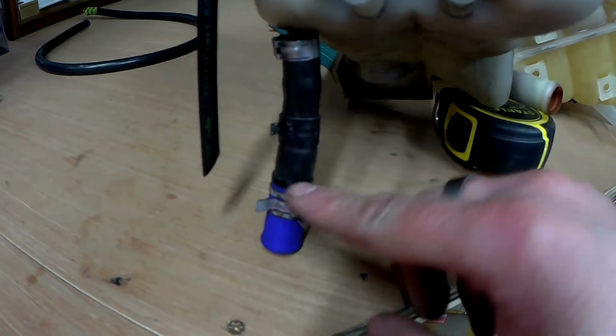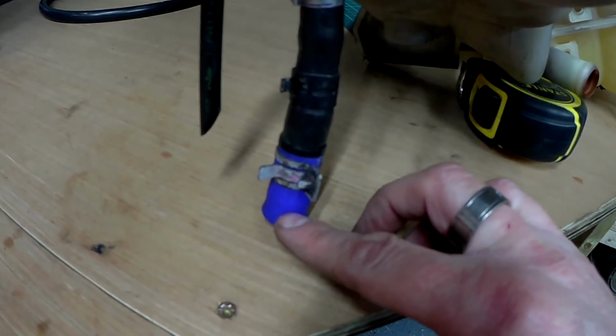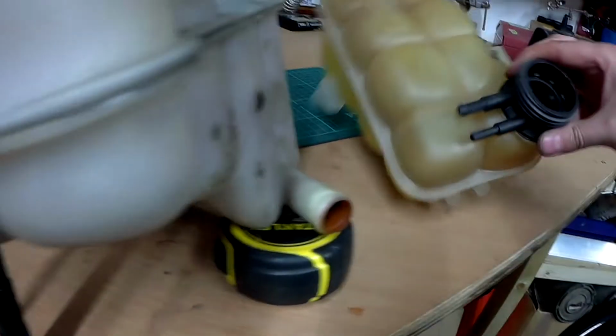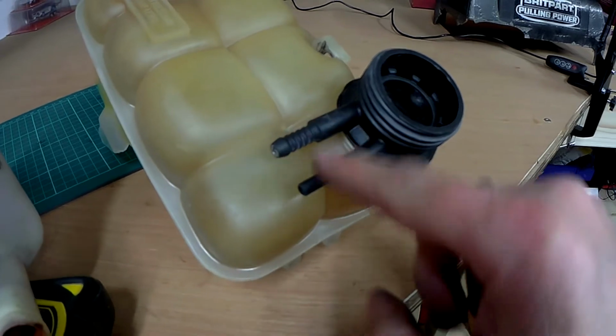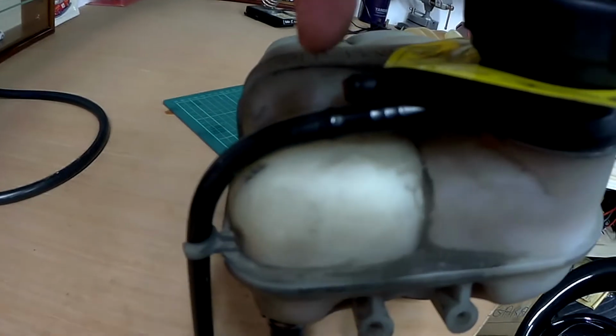This has this pipe here, which as you can see is blanked off on mine because I've done away with the EGR cooler. It doesn't exist on this one. It still has the two takeoffs there, as well as there.